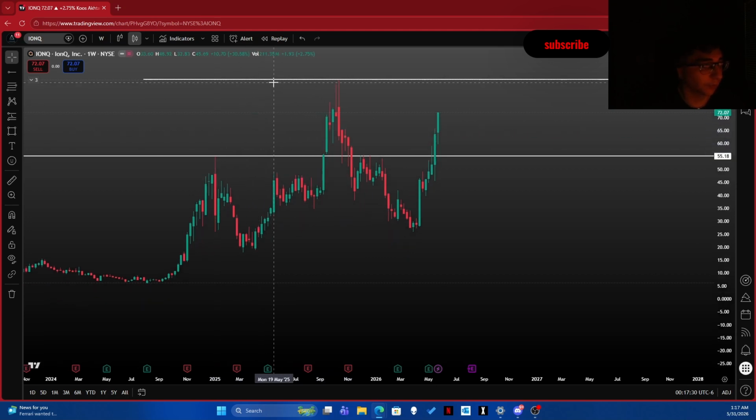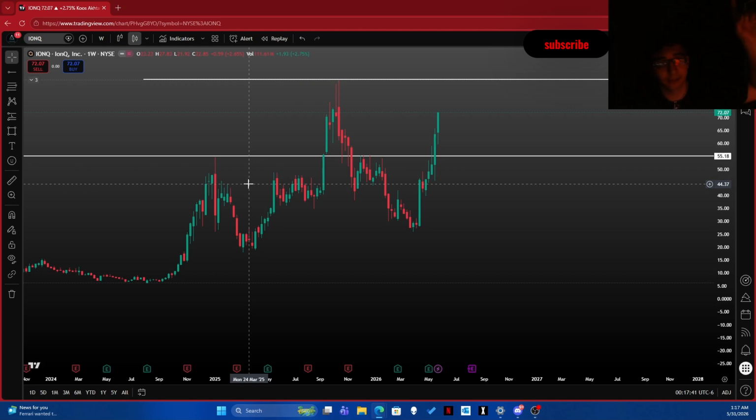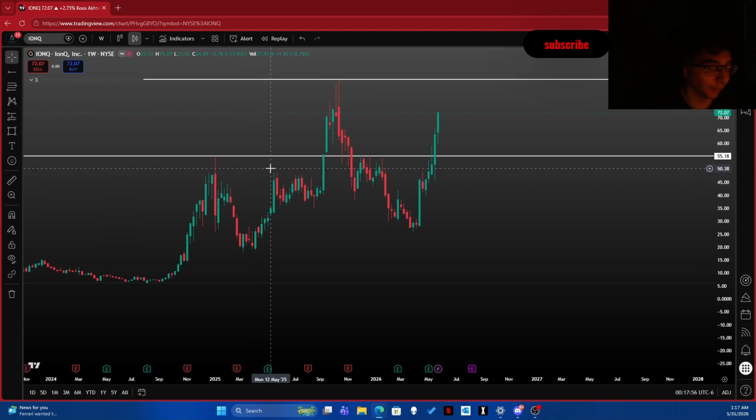So we have resistance, resistance, and what do we want resistance to always turn into? We want it to turn into support. So again, when the ball hits the ceiling, it's not going through the floor, right? The floor in the hallway would be our basis of support. We have a strong foundation for us to bounce off of. So that's basically what support and resistance is.